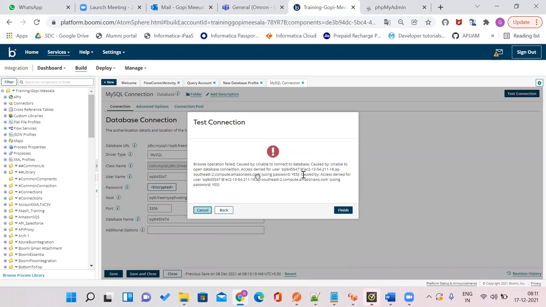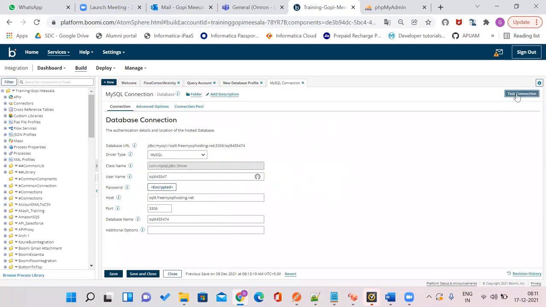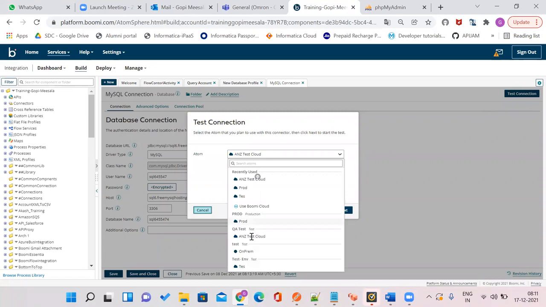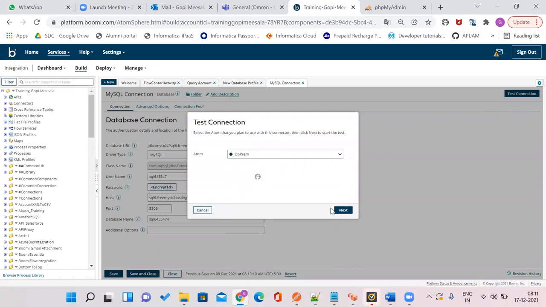Access denied for user, this is the username, using password. But you don't have that detail, right? This is a temporary email, so that is a problem now.